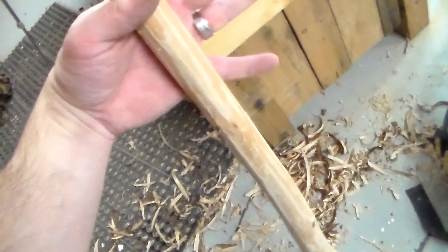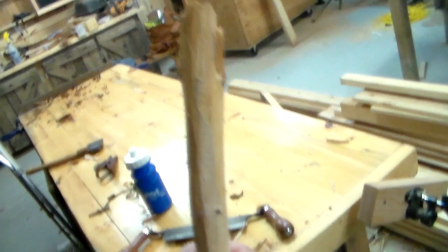All right, after a bit of mess, I have most of the stick about the same diameter. You see here, it's about 1.5 inches. Nice comfortable size in my hand. We've also exposed some nice grain patterns.